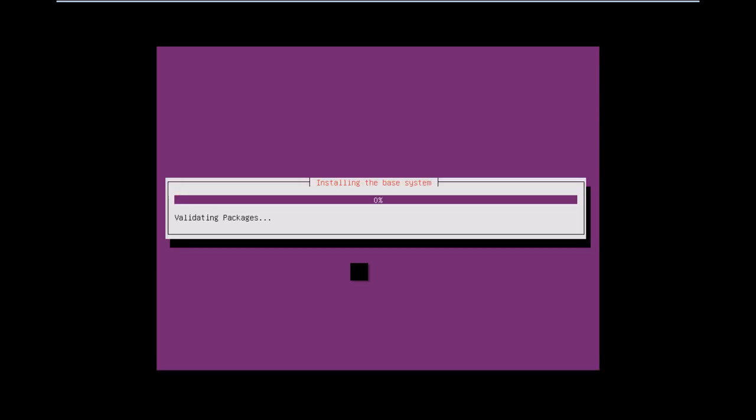Now the installation starts, then installing the base system will take some time. During the installation, UEC asks some questions in between.